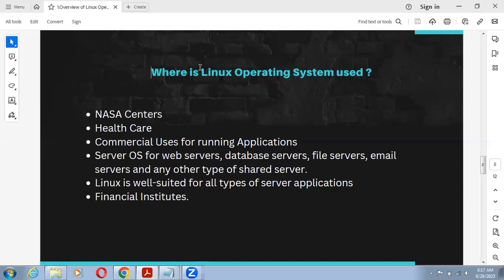Some developers might use the Linux operating system by configuring it as a server to run and check their applications, because it needs less hardware configuration. Server OS for web services, database services, file servers, email servers, and any other type of shared servers. Linux is well suited for all types of server applications. All types of server applications we can configure on the Linux operating system, that we are going to see at the end of the sessions.